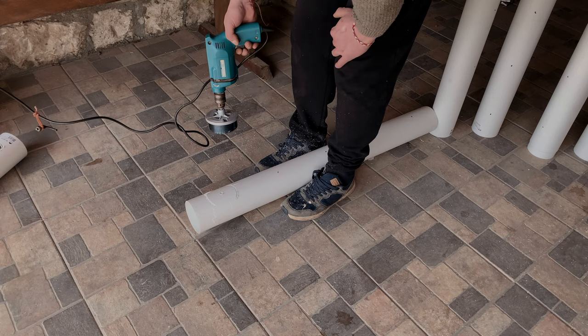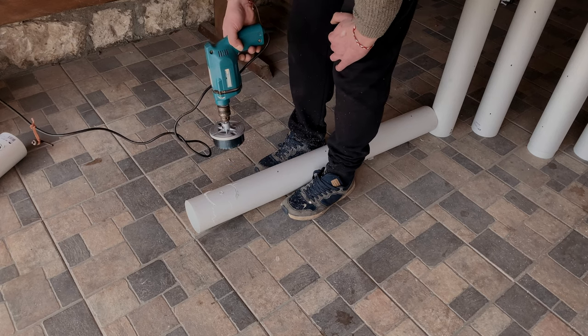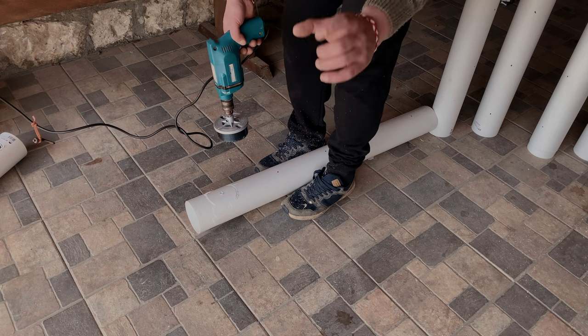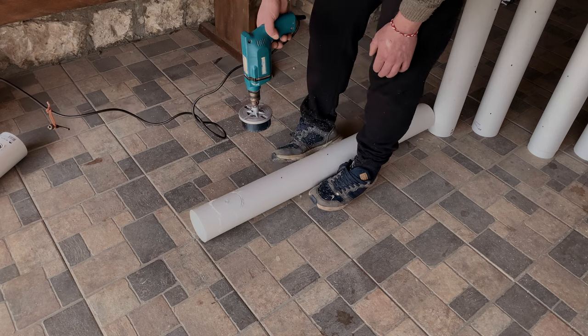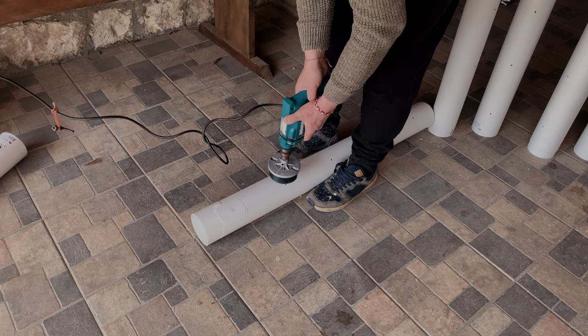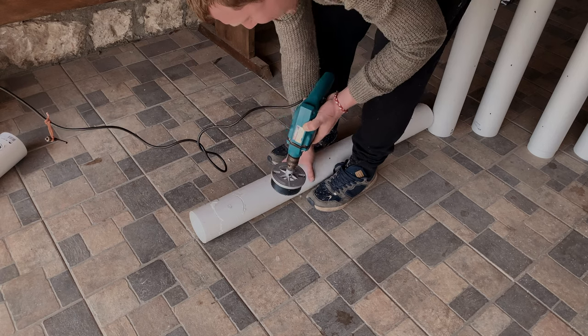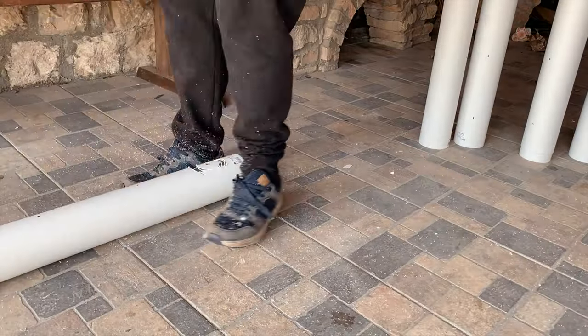It's not good. It's not good. That's not going to work like that. Definitely not. I don't know how they did it on the internet. It must have been thicker PVC. So I'm going to have to find a different solution for this now. I think if I just at least mark them with this and then cut them with something else after. I think this is the only way.